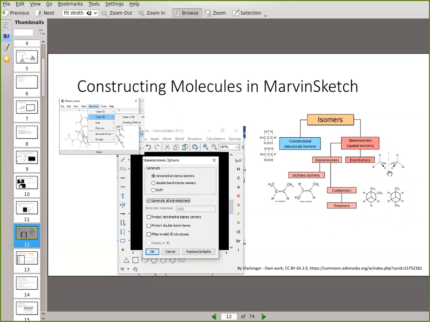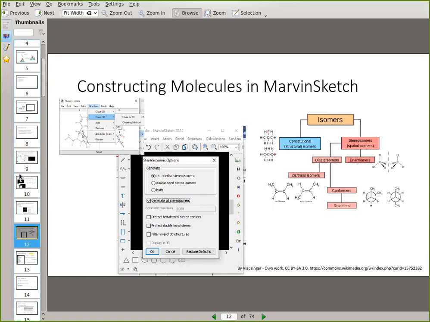Okay. So if you don't know the stereoisomer you've got, or if you've got a racemic mixture, for instance, you might need to explore all stereoisomers to see if any one of them is going to be interacting in the way you want it to. And MarvinSketch allows you to generate all possible stereoisomers.